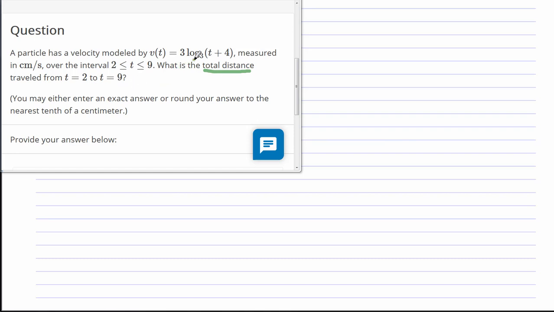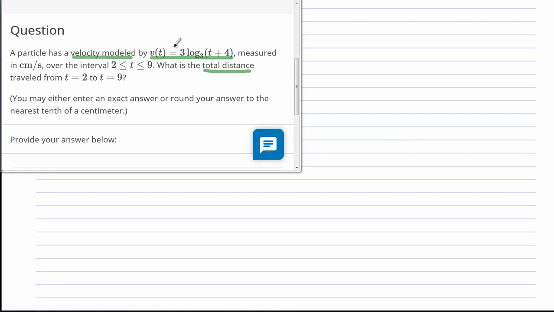So this is one of those questions where we know the velocity. We're told the velocity of the particle, but then we need to translate that velocity into a total distance. I love problems like this. If you have your cruise control stuck on a certain velocity, then it's easy to find how far you go because you're just traveling at a constant velocity, and distance is just velocity multiplied by time. So if your velocity is constant, then finding the distance traveled is an easy problem.